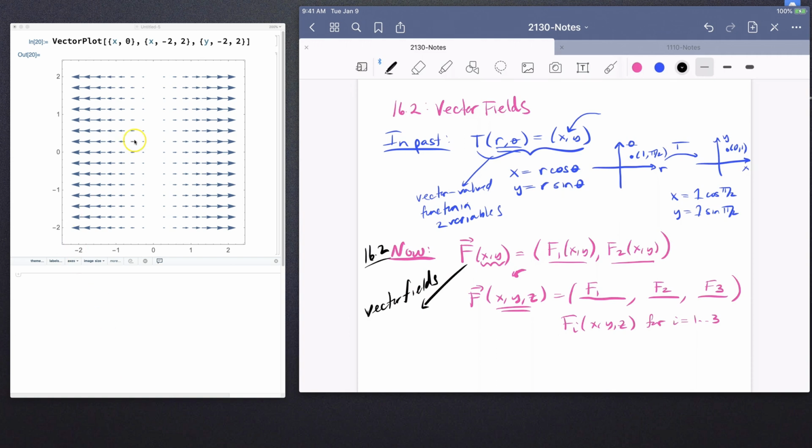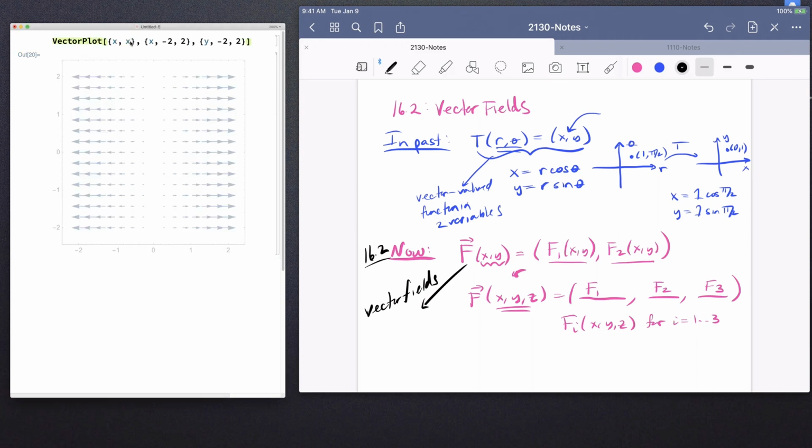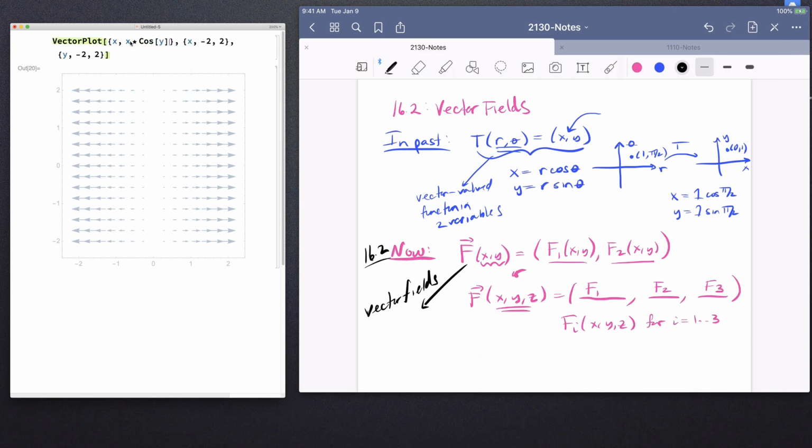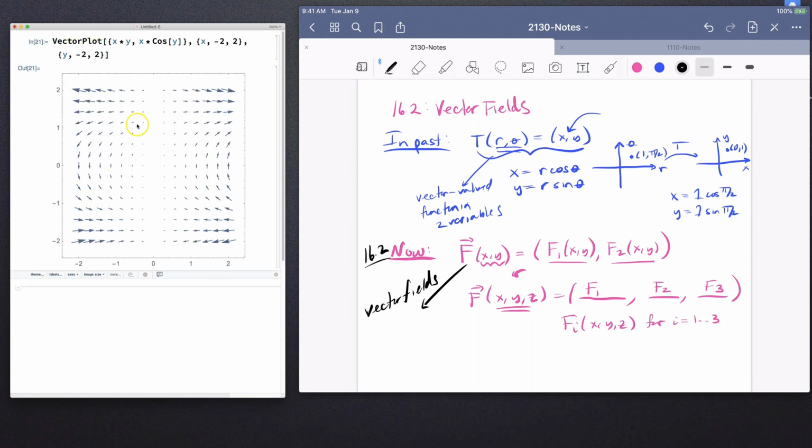called vector fields. And what you're seeing over here on the left is an example of a vector field. You're noticing that it's just a bunch of arrows, and there is an arrow at every location in space, at every point in the plane x comma y. So if I were to make this a different function, you can take each of these two entries of the vector field, which is just a vector valued function, and you can make them any functions of x and y that you want. And then you will get different arrows, and the arrows change according to the two entries of this function.